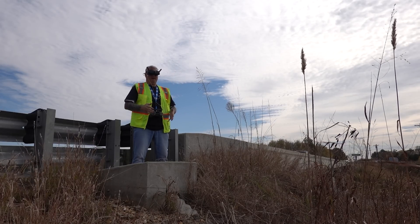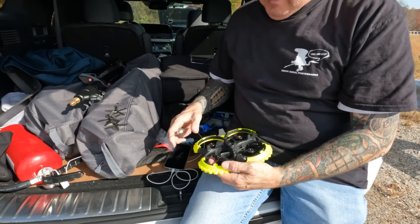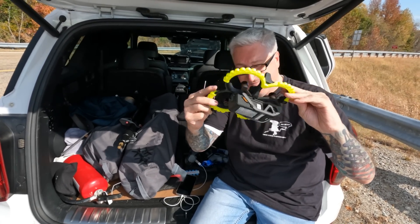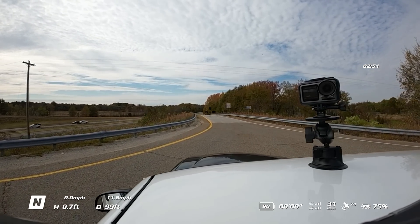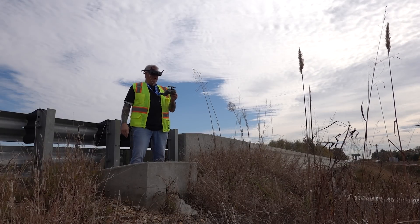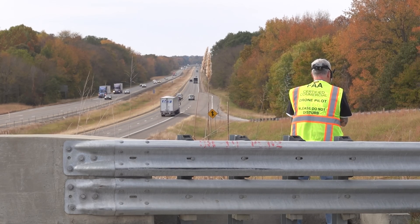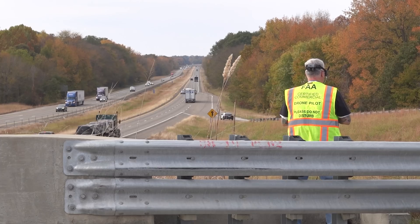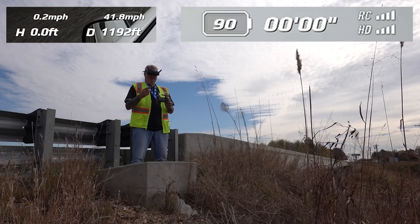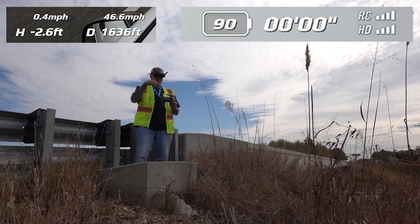We're back. So here we are, attempt number two, screen recording in case the goggles drop out. We did, in fact, remove the propellers from the Avada before placing it up on the light bar to avoid any kind of aerodynamic shenanigans. Barkley is going to go down Interstate 40 and I've got line of sight — we're going to see exactly how far this will go. The reason I started the motors is so it will log in your flight log and you can see the drone's telemetry. If the goggle recording fails, we'll still have the flight telemetry to prove how far we went.